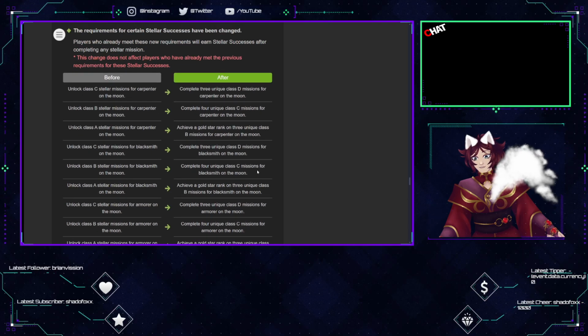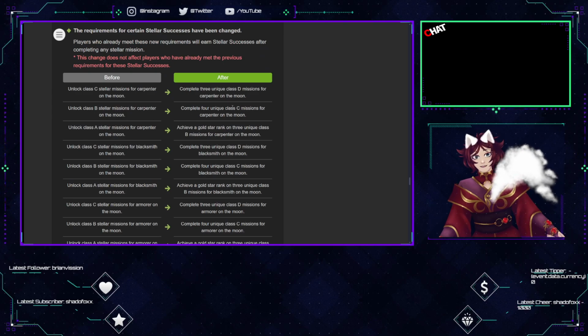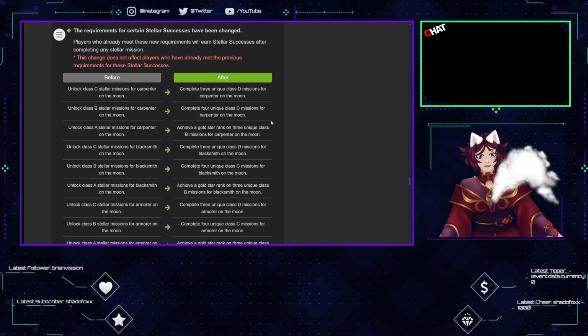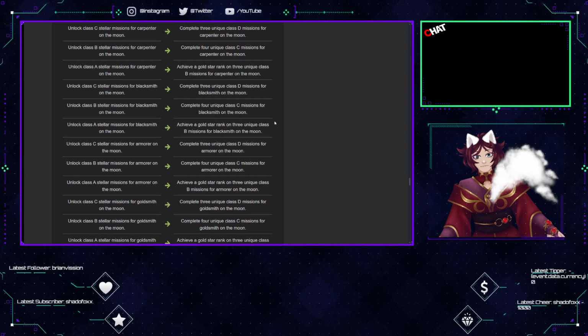I'm just gonna read through the Carpenter one because it's all the same. Unlock B class is complete 4 unique C missions. Unlock A stellar missions is achieve a gold rank on 3 unique B missions. Which honestly, everything under A is crazy easy to do, even in like low and mid tier melded crafting gear. I would know. I have done it. It's just the A ranks where you kind of need to know what you're doing.